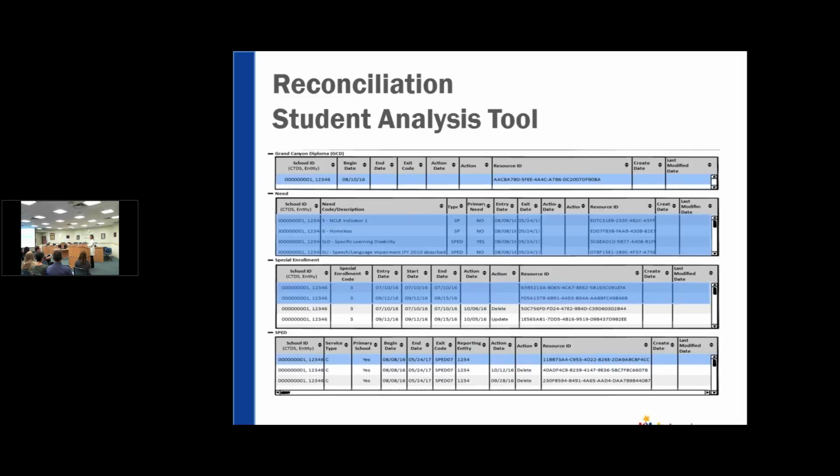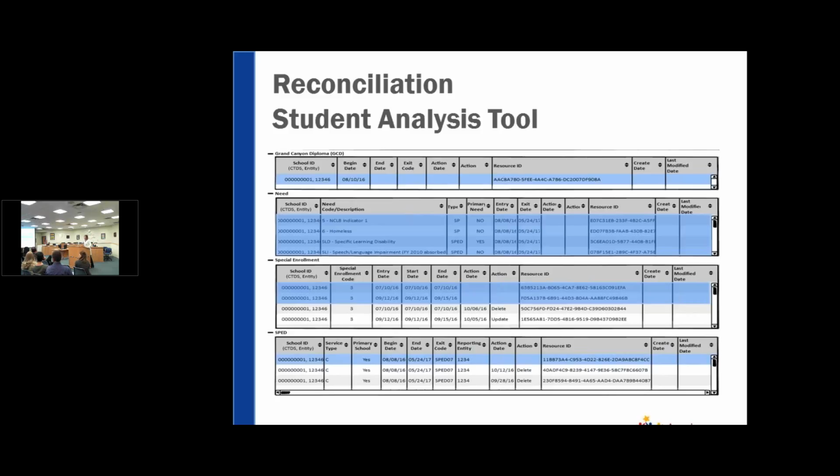If we need to track down what has happened with those transactions, those resource IDs are very valuable, and a lot of times we will ask for that. Some are used to using it within the LEAs and some aren't. You don't have to worry about that, but it can be helpful for us when we're troubleshooting.